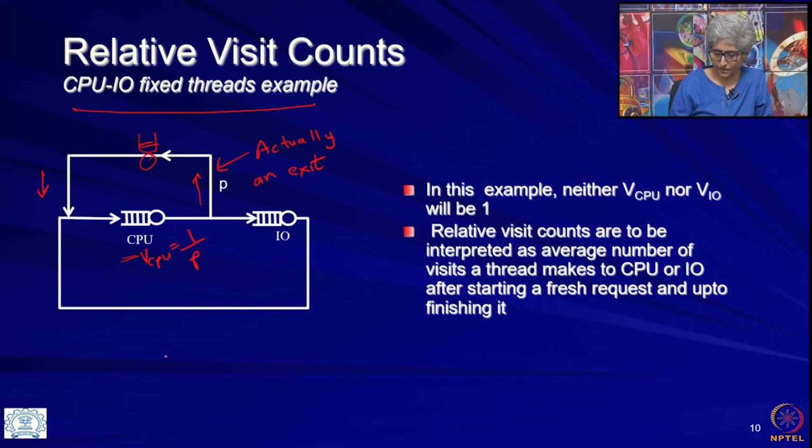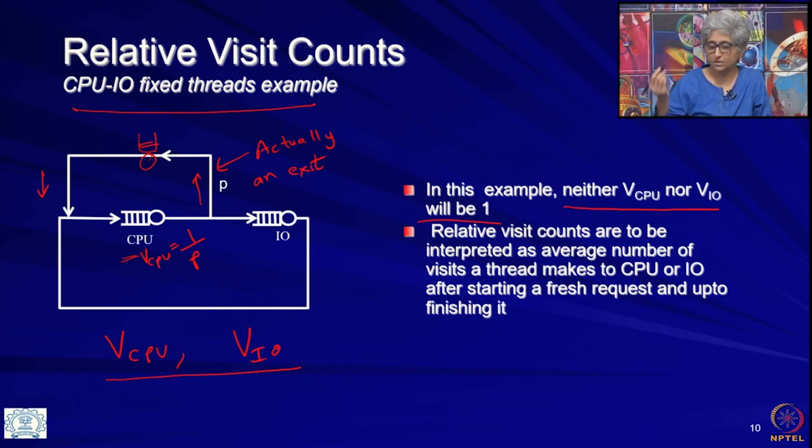On the other hand, we can also just start with some given vCPU and some given VIO, and we can assume that this has been measured in the system directly, and in fact that is what we are going to do in the rest of the analysis here. We are going to assume that vCPU and VIO are just given to us. The only thing that I wanted to point out is that neither vCPU nor VIO is going to be 1. There is going to be no node here relative to which the other visits are calculated. They are both going to be more than 1, okay.